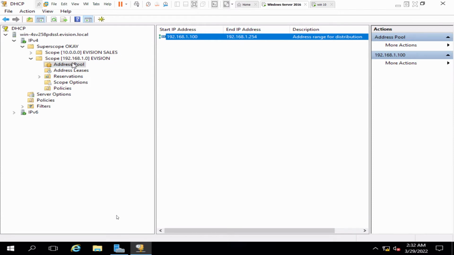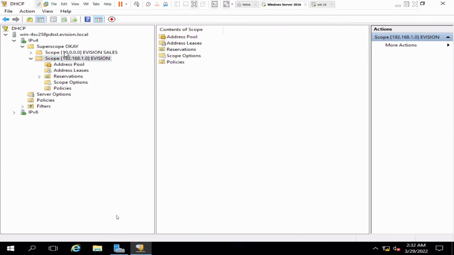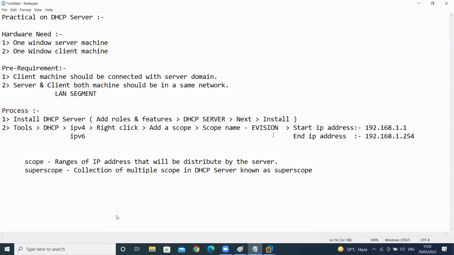If the eVision scope is full, then the client will get an IP address from the other scope. So in a big infrastructure we need a super scope, but in a small infrastructure a scope is enough. That's why we call it a super scope: it is a collection of multiple scopes in a DHCP server.